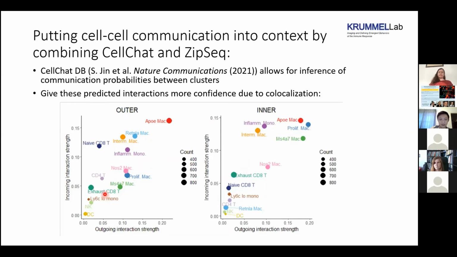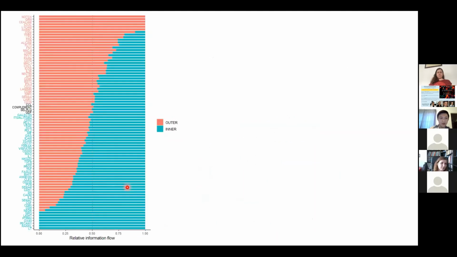What you can see is, for example, that retinal macrophage population, it's not really seen in the inner population. Of course, there's very little signaling to acquire there. These APOE macrophages, meanwhile, seem to be receiving and sending signals quite well in both outer and inner regions. And of course, each of these populations starts to shift a bit. And then what you can do is look at the amount of information transfer for a given pathway. This information transfer is kind of like a sum total of all the weights of these arrows, these bands that connect different populations.